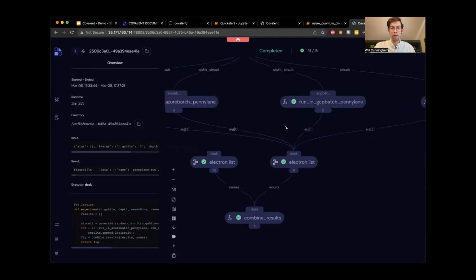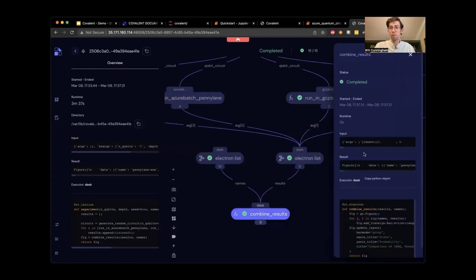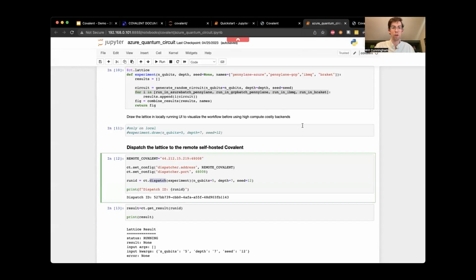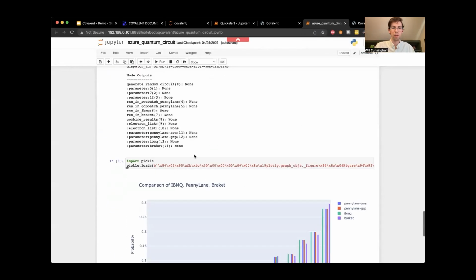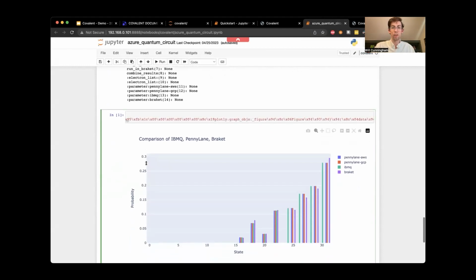Now the output here of all of this is going to be a Plotly plot. So again, if you copy this to your clipboard here, just by clicking on it, and then you go back to the notebook, you can actually copy it into a cell. And this is what would copy off of your clipboard, this serialized piece of information that can be unpacked using Pickle. And so when I load this, so essentially I do Control V and then execute the cell, and I get this plot out. Now, this is really nice because I don't have to worry about file formats, storage, what data was in it. I can just click and paste and see my plot immediately.